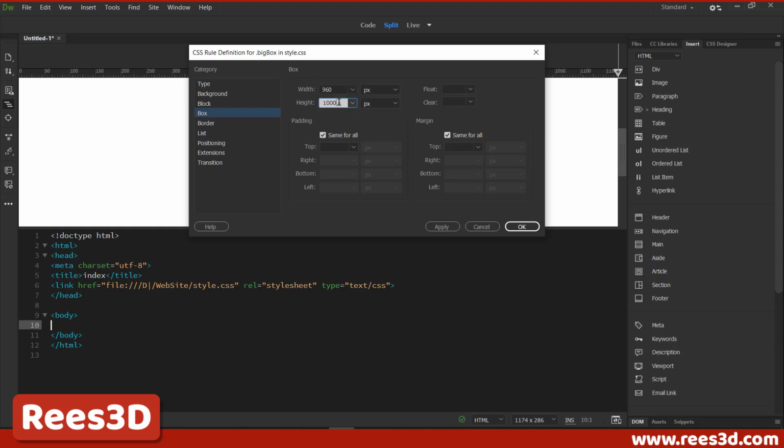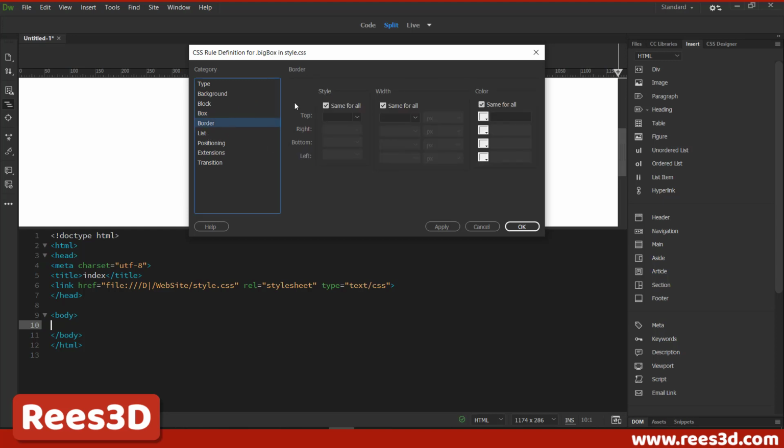If I don't give a height value here, what will happen is it will just stay as a single line of box. So we're going to create it as 1000 pixels, and we can change it later if you want, or we can just delete it and let the inside content define how much height it wants to have. So we're going to leave it as it is, 960 pixels width and 1000 pixels height. And if you want to give a border or margin or whatever you want, you can also do that, but we're going to leave that as it is for now.